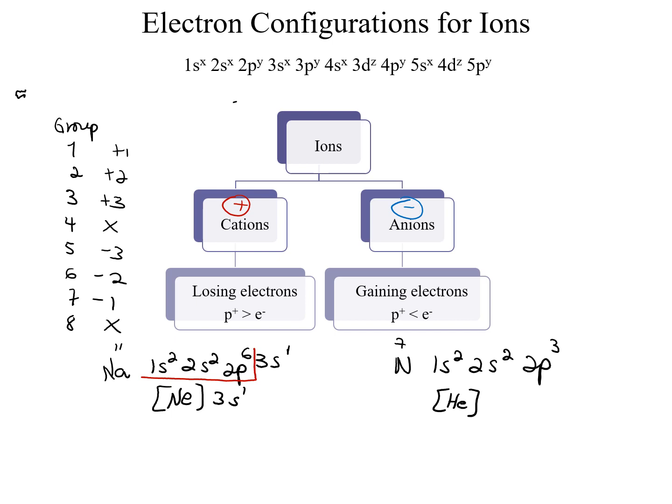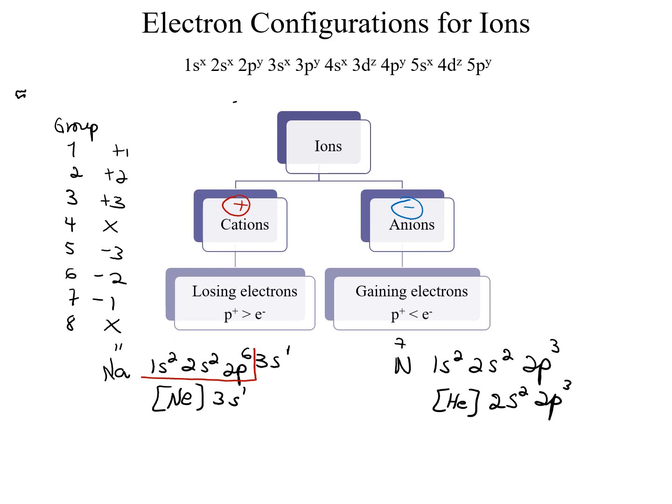Helium is just 2 electrons, so you need to complete everything else from the periodic table. It's in period 2. You have to pass from helium towards the left side of the periodic table where you have your 2s2, lithium, beryllium, and then you move towards the right side of the periodic table and you will end up with your 2p3. So this is 2 electrons here for helium, and then you have 2 here, that's 4, and then 3 in the p orbitals, that's a total of 7 electrons. That's just writing down the electron configuration for the neutral elements.